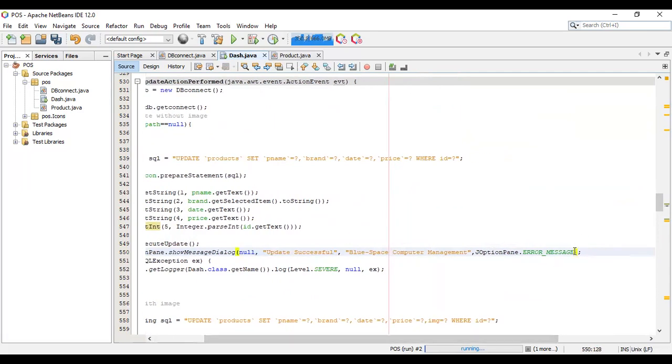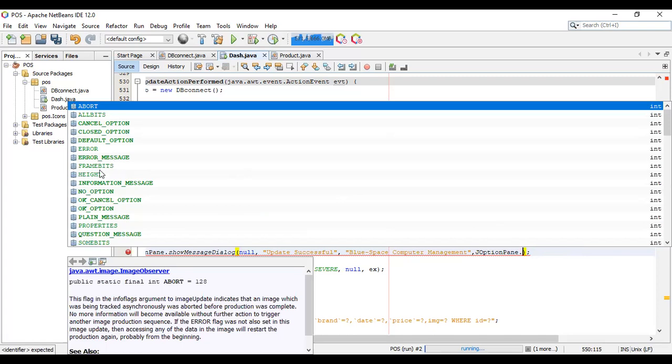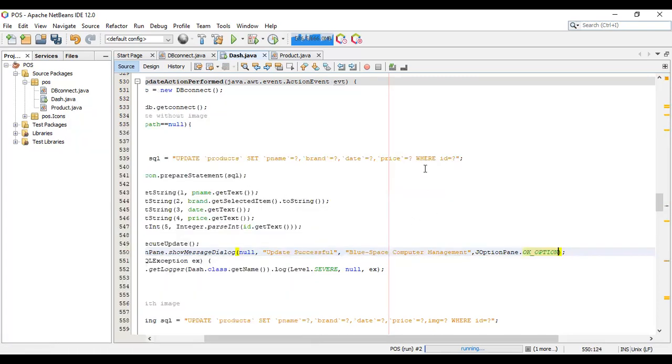Then this type is not an error message. This one is a success message or an OK message. Update without image.